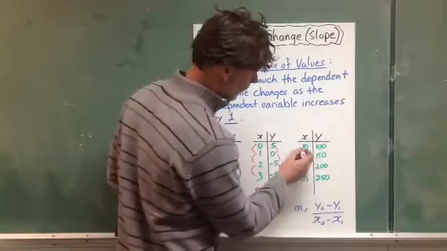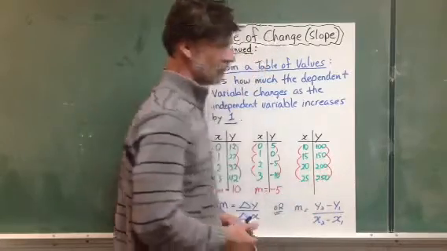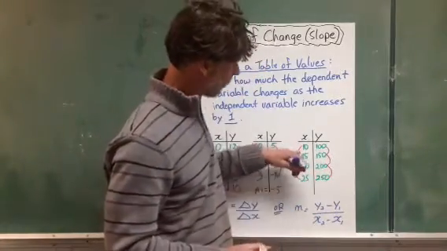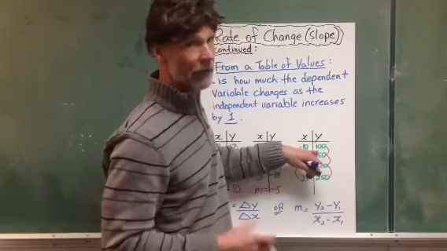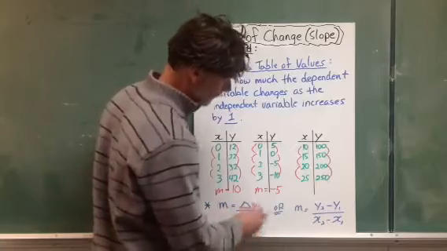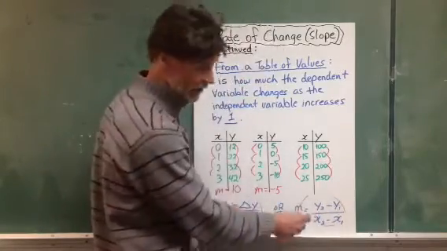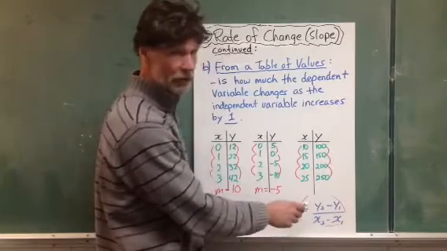And this one, it's going up by 5. This is going up by 50. So we have to do a little bit of figuring out. What if it only went up by 1? How much would that go up by? If you're thinking 5, you're right. But how can we figure it out? Well, we could use these to help us. But this is more grade 10-ish stuff, and you'll see a lot more of that this year. But your grade 9 teacher may have introduced it to you.